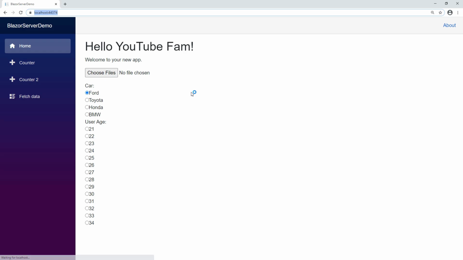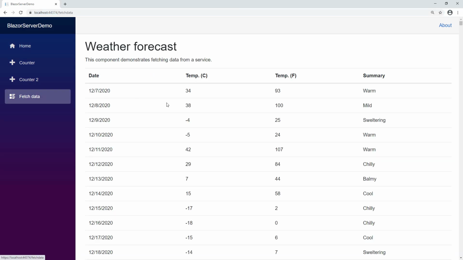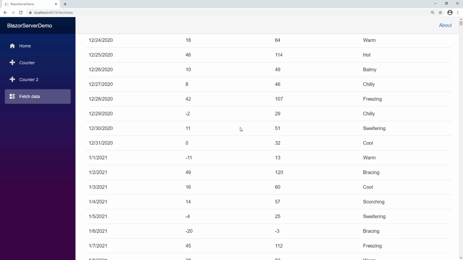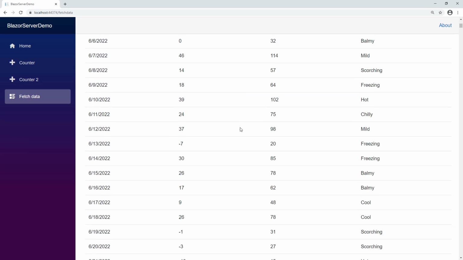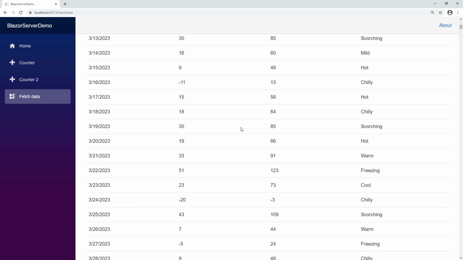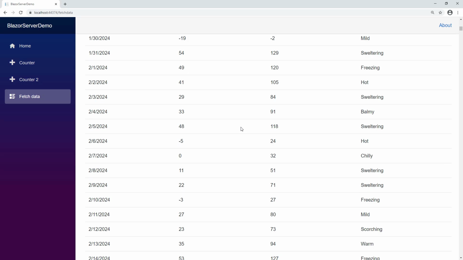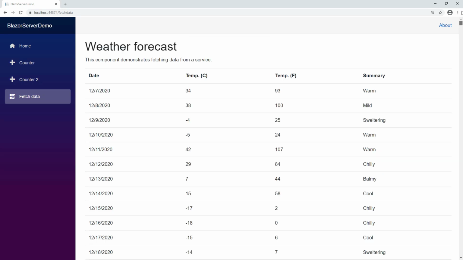So again, we're using the same code, same call, same 50,000. Boom, it's done. It's loaded. And if we scroll down, we can still scroll down, okay? It's still all there. It's just that it loaded practically instantly. So let's see what's going on under the covers.